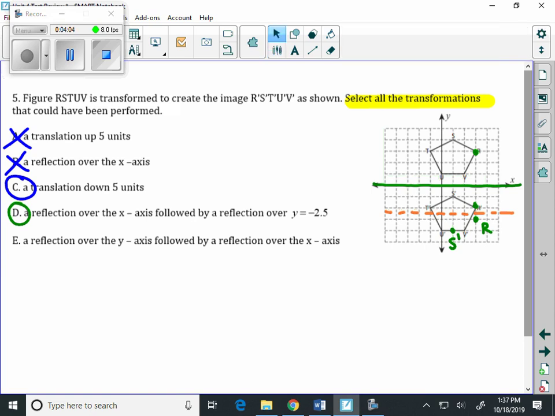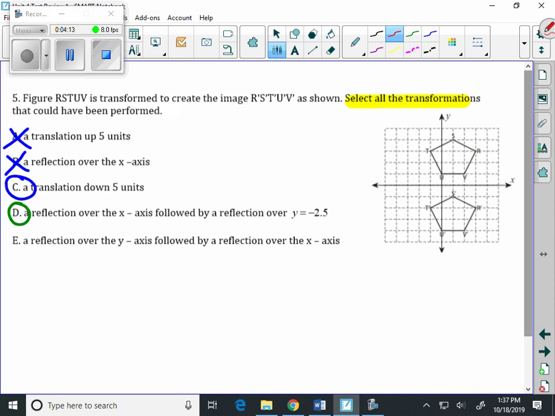Again, I'm going to go over here and I'm going to erase everything. It's easier to keep track if we just have one mark on here. This one says a reflection over the y-axis. So here is our y-axis. And hopefully you can draw a straighter line than me. And I'm going to start with the point S, like I have been doing. So S would go here. I'm going to just start with one point. Try one, and then if it works, then try a couple more.